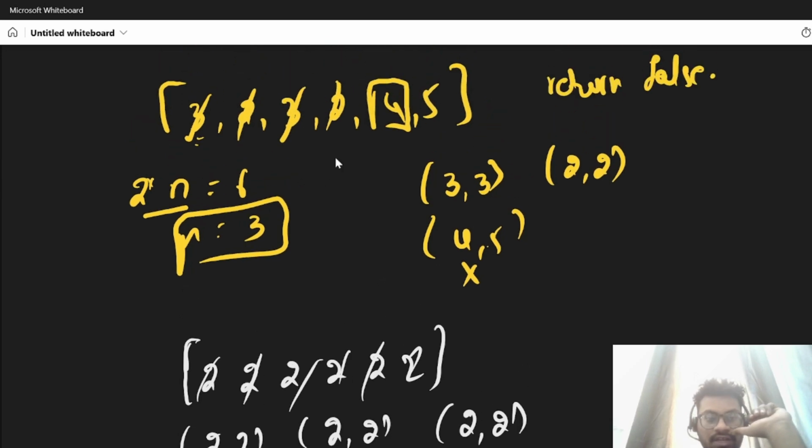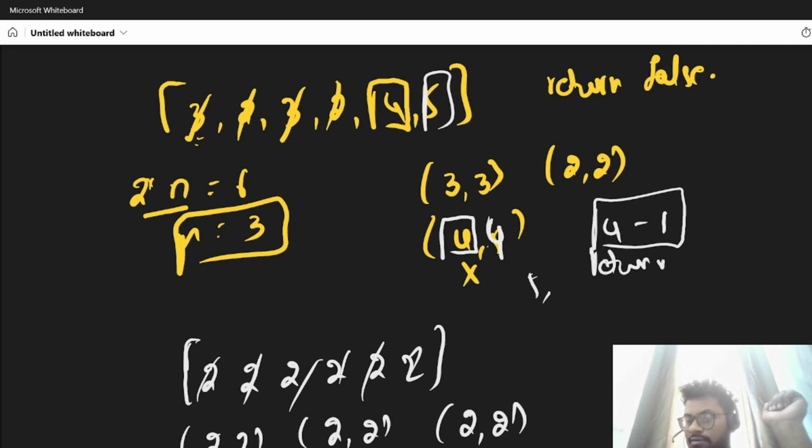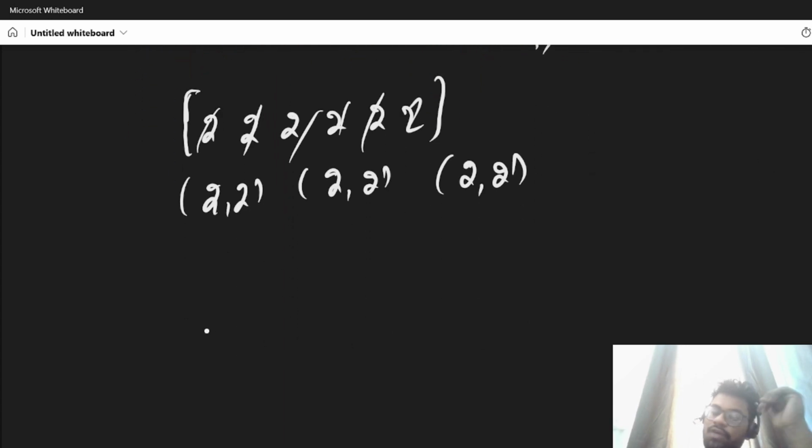If we carefully observe, if the frequency is odd, in the earlier case the frequency of 4 is odd, because we only have 4 repeated one time. Even if we had 4 twice, we would pair 4 with 4, but we have only one 5, so 5 is not paired. So even if we have a single element with odd frequency, we can directly return false. And if all the numbers have an even frequency, like in this case we only have a 2, which is repeated 6 times, so we can pair 2 three times. In that case return true.